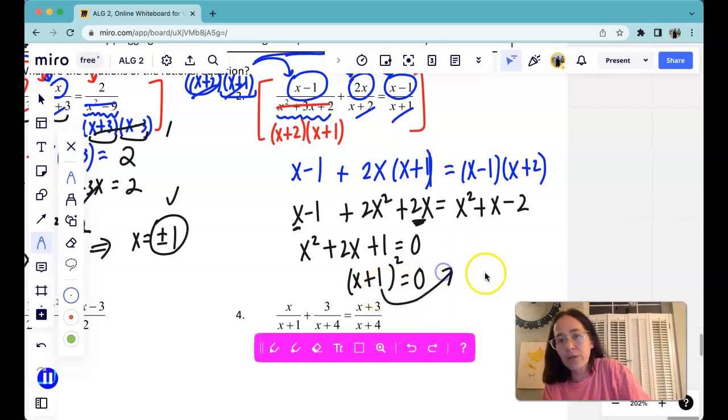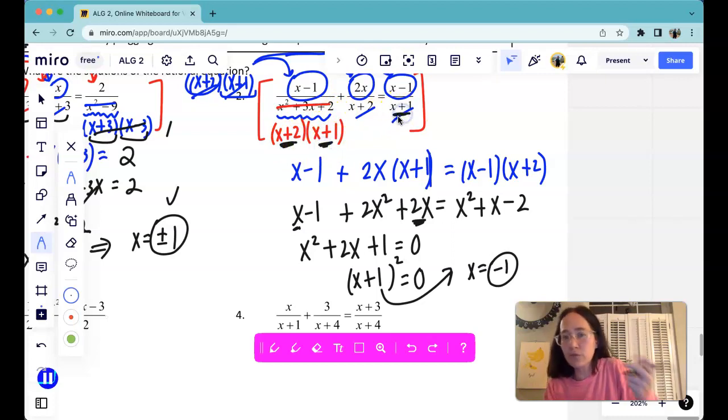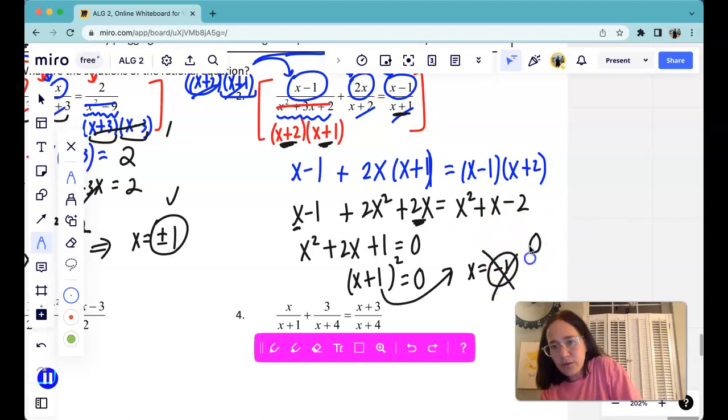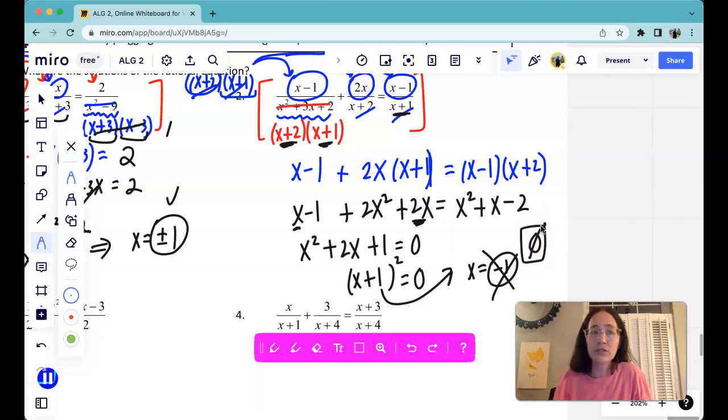Feeling pretty good about this answer, but maybe I should be feeling a little bit more uncomfortable. If I plug this back into the original equation, yikes, it's okay plugged into this part of the denominator, but not here. It'll give you 2 instances of dividing by 0, which makes this answer extraneous, outside of the domain. So a sad story, the only answer that algebraically works is an answer that is not allowed, and we'll just say there is no real solution to that one.